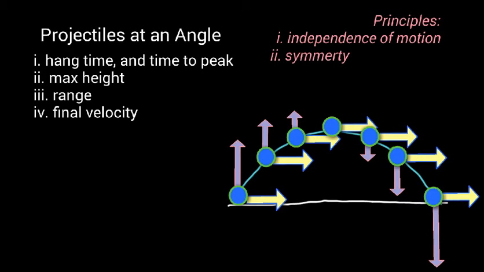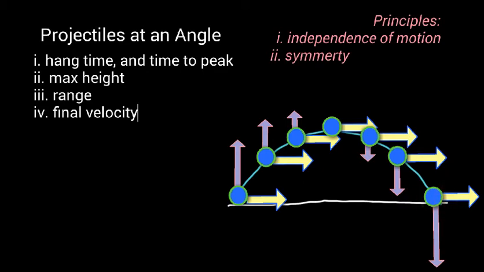Secondly, we want to find how high this is. What is the max height? So from this point to this point, what is the height or the altitude of our projectile? Next, we want to be able to find the range. That is, how far downrange our projectile landed. It's moving at a constant x velocity for this entire hang time, which will bring it this far downrange. And then lastly, we want to find, if we don't already know it, the final velocity. What is the magnitude and the direction of the projectile when it hits the ground?